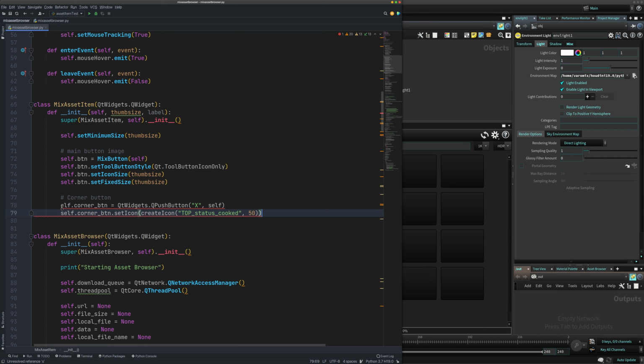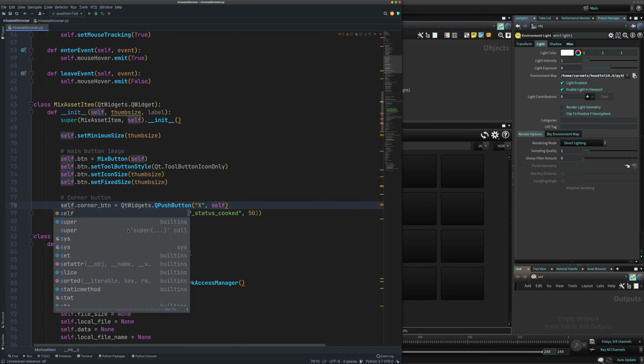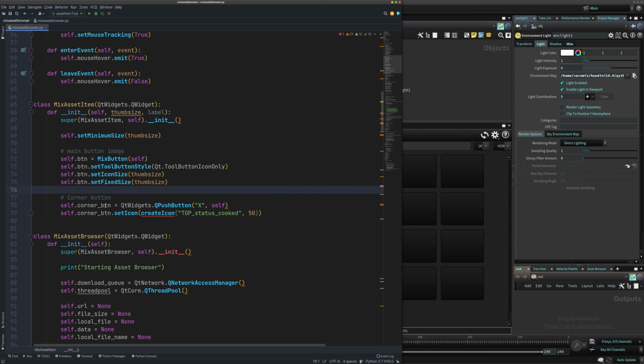Again, I'm trying to make these videos as short as possible. I'm creating a corner button, which is just a button with an X. And then we have a create button function that's going to add an icon later. Let's just comment that for now. Now I want to move that button to a place, but let's just run it like this for now.